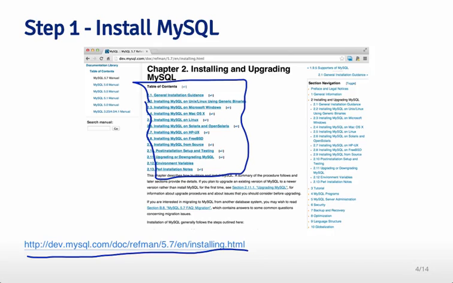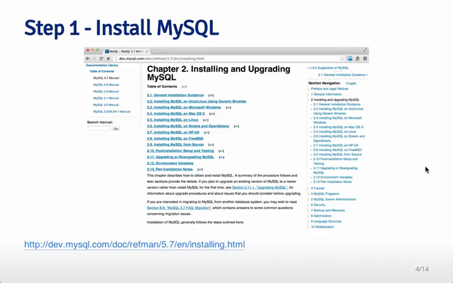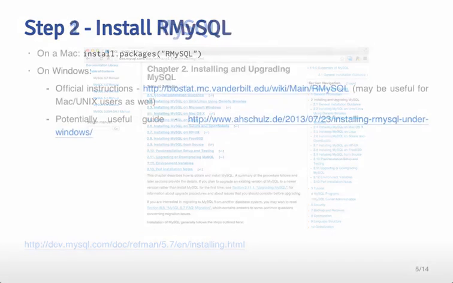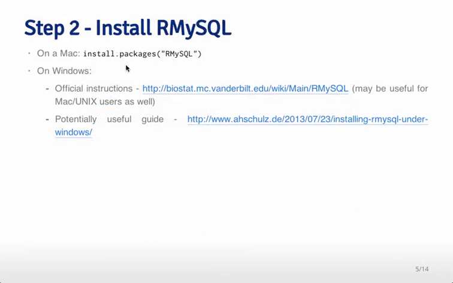We're actually going to be showing in this lecture an example of a web-facing MySQL server that we'll be able to access. But as an act of good citizenship to the world, I would appreciate if you didn't all go and try to access that one server, because we'll probably overwhelm them with the large number of people in the class. So a better example is to try to create a MySQL database on your own system and then play around with it. The first thing that you need to do is install RMySQL within R.